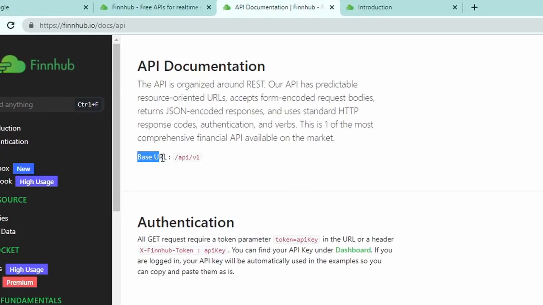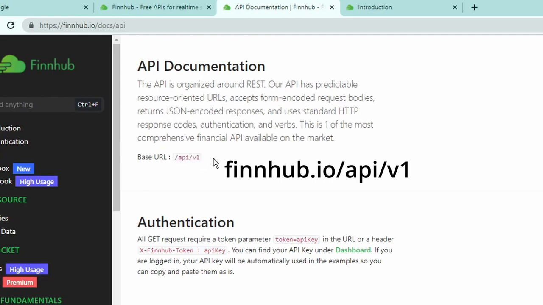First thing we want to look at is the base URL, and this is basically the destination to where our HTTP requests will be sent. And it says base because this API provides many different services, and every service will have a slightly different destination, but they'll all start with this. I should mention that the base URL will be added after the main URL, which is finhub.io in this case. So the base URL is actually finhub.io/API/v1. And then after that, slash whatever service you want to actually access. And we'll look into that later.